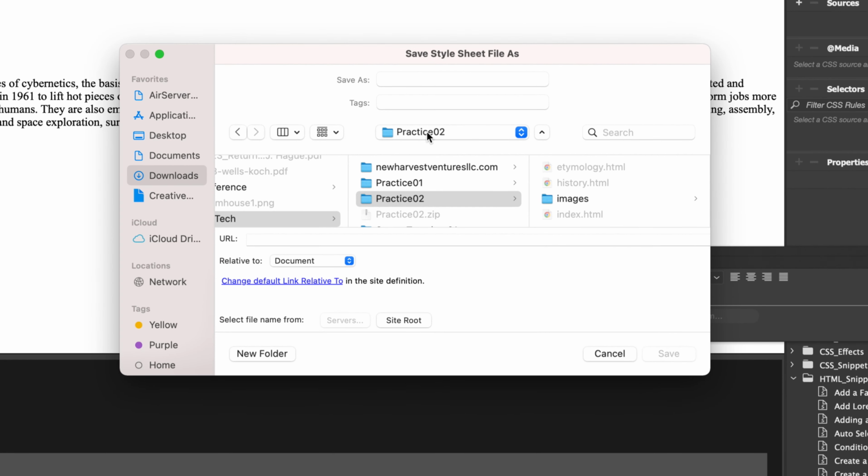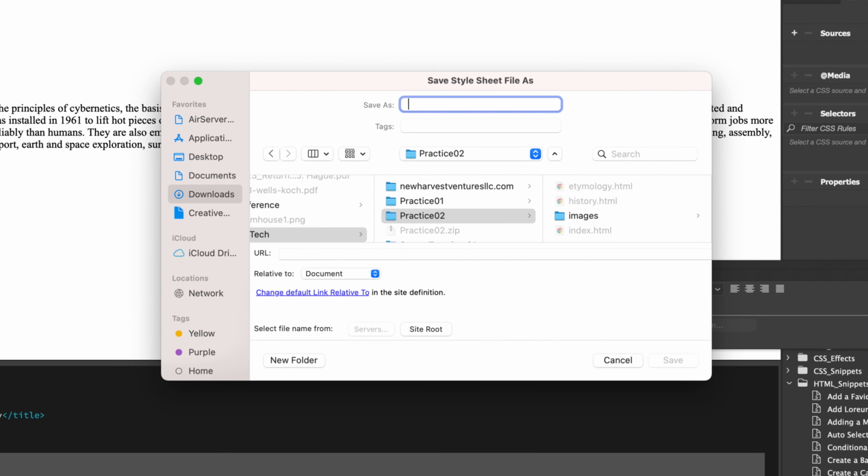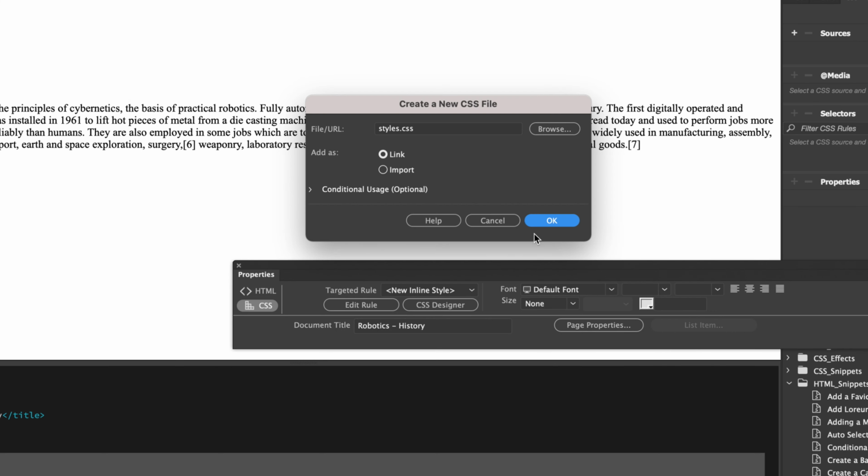which it should automatically be because the other folder is there. And go ahead and up here, just select practice. And up here, just type in styles.css. Okay, again, and then press save. All right, is everybody good? Yeah. Okay, Sonia, good? All right. So then we're going to press save, and it should still be there, and then press OK.